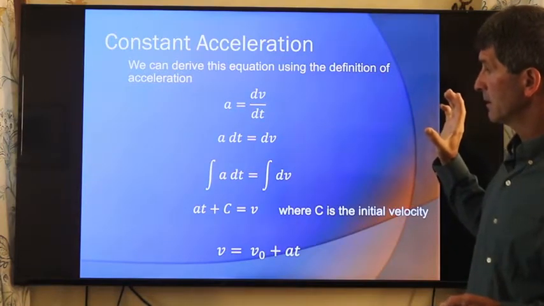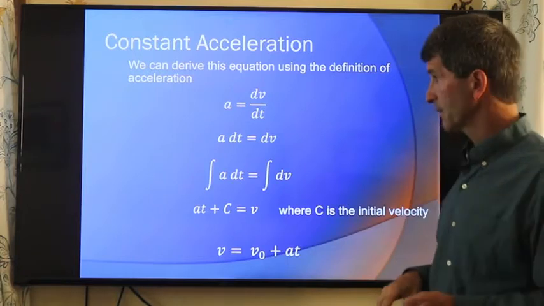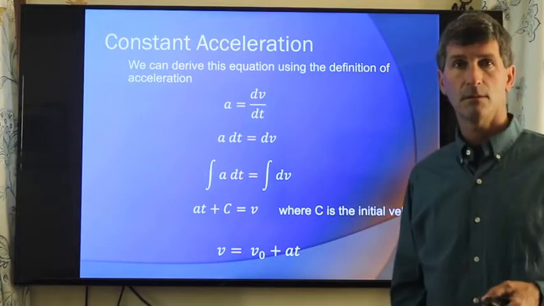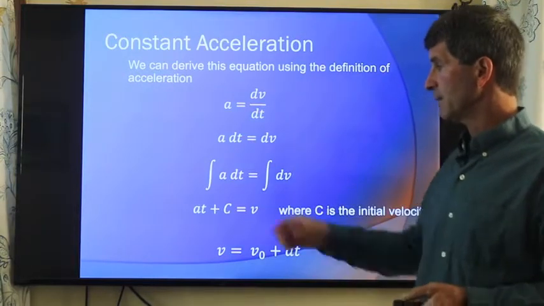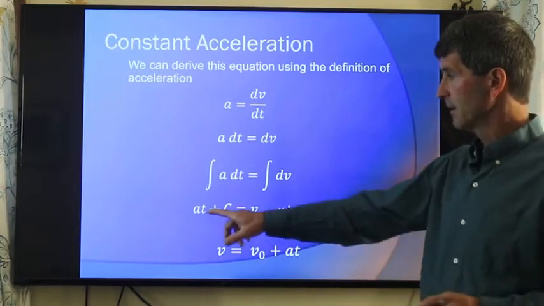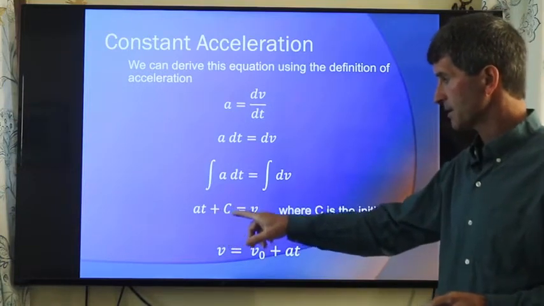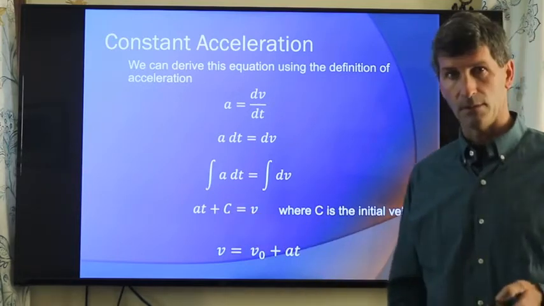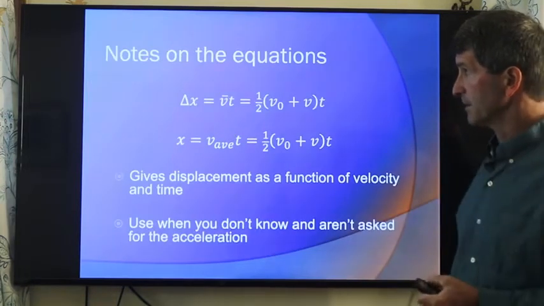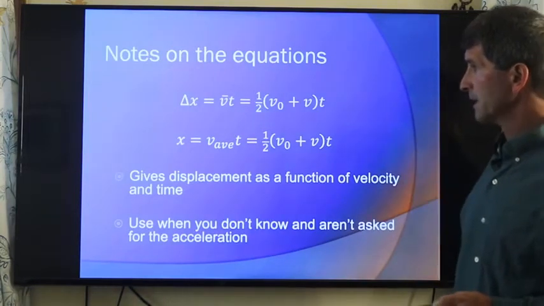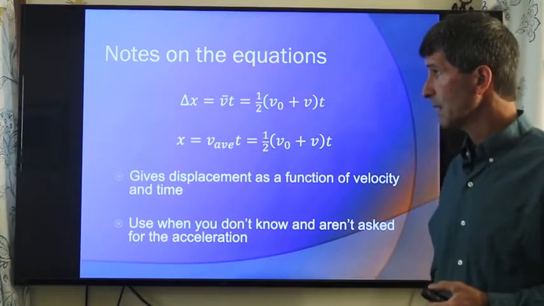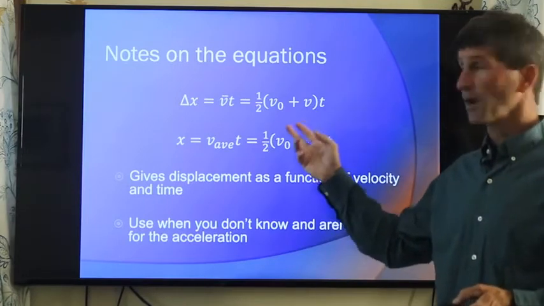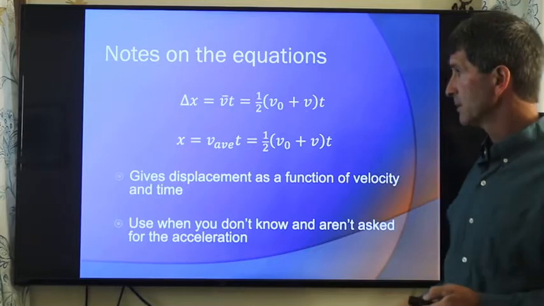If we want to derive this through calculus, we know that the acceleration is a change in velocity. It's a function of time. We can integrate both sides. We come up with this expression here. The acceleration times time plus some constant is equal to the velocity. That constant just happens to be the initial velocity if you substitute in there. The second equation just comes from the definition of displacement, average velocity, and time. If you're moving at a constant rate, the average is just one-half the initial plus the final.